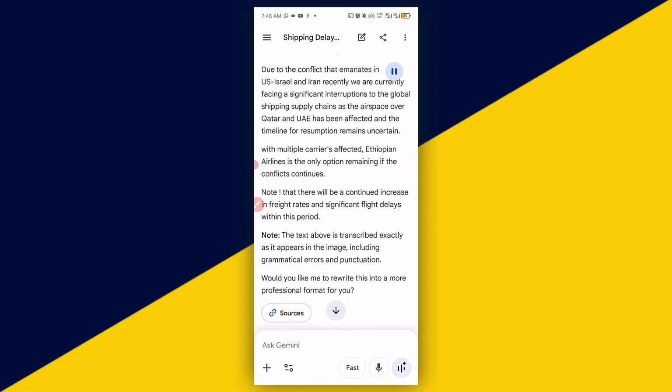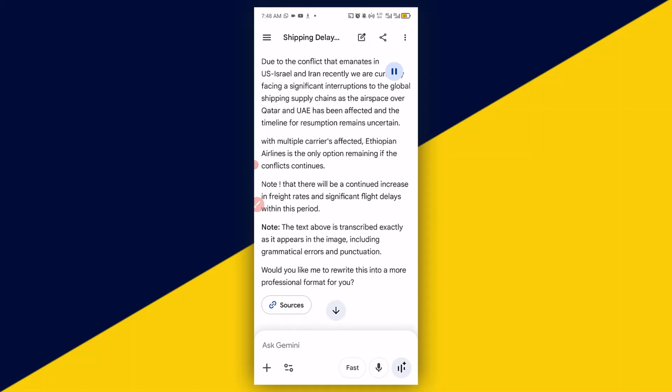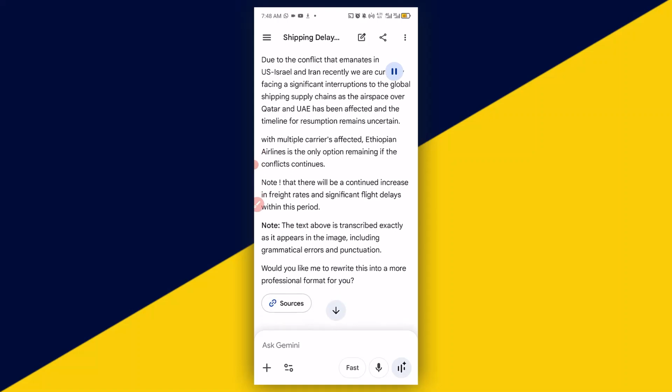Multiple carriers affected, Ethiopian Airlines is the only option remaining if the conflicts continue. Note that there will be a continued increase in freight rates and significant flight delays within this period. Note: the text above is transcribed exactly as it appears in the image, including grammatical errors and punctuation. Would you like me to rewrite this into a more professional format for you?